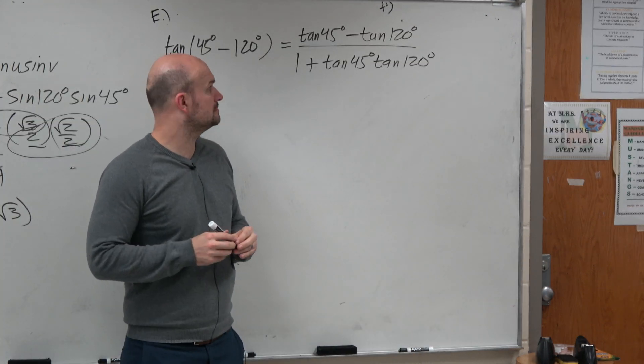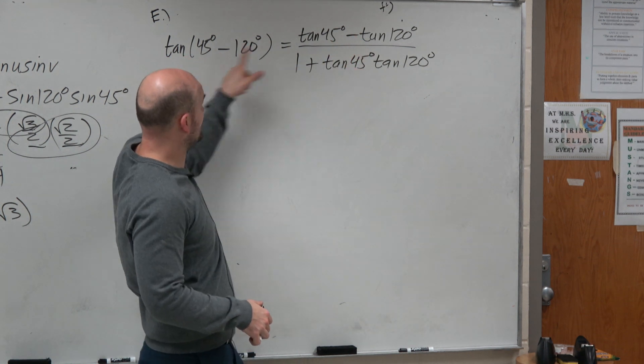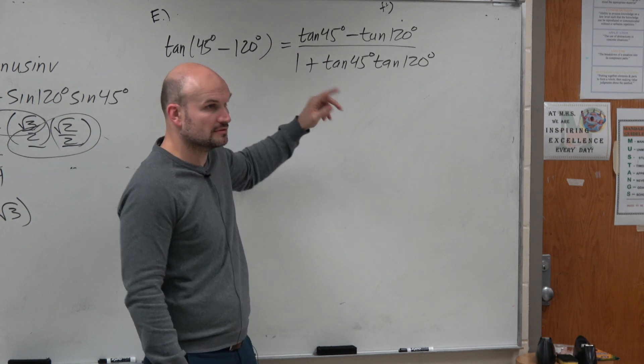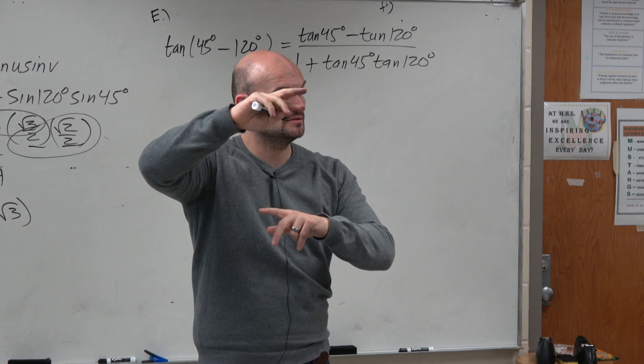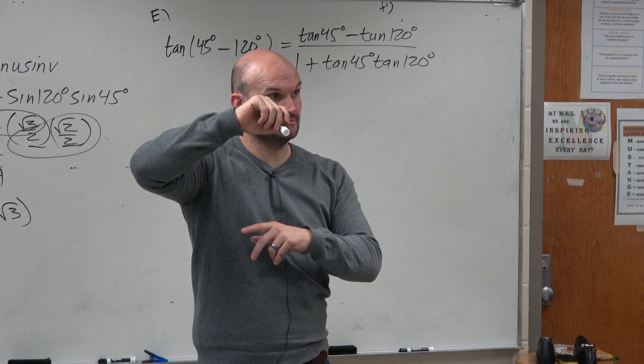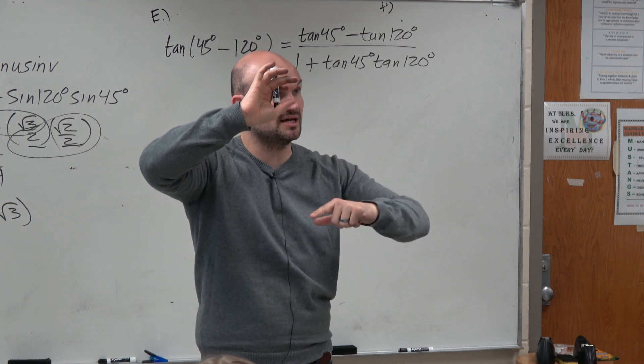Why is it so? Because that's the formula. Remember, it's plus minus. So whatever you do here, you're doing in the numerator. But you're doing the opposite in the denominator. Do you see the formula, though, how it makes sense? One is plus minus. The other one's minus plus. In the formula for tangent, the numerator is plus minus. The denominator is minus plus. So it's the opposite.